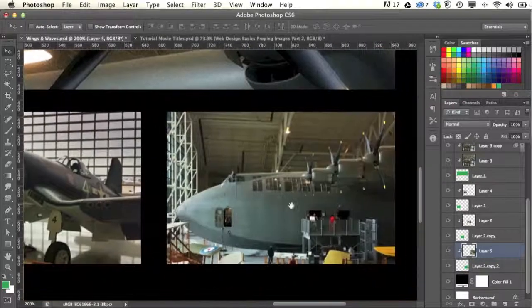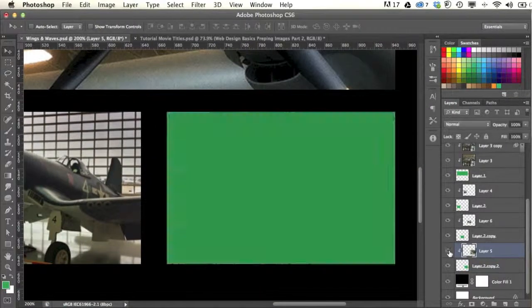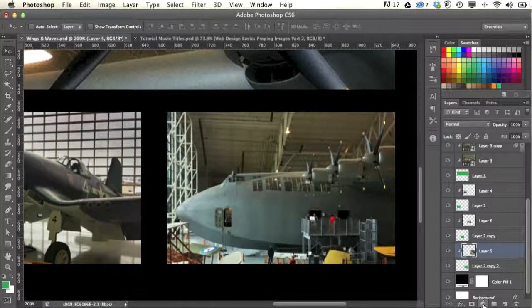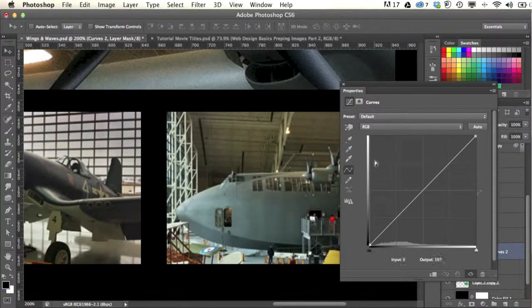And we'll use that neutral thing. So I'm on the Spruce Goose layer itself. I'm coming down to that golf ball, half white, half black, and I'm choosing curves again. Then I'm going to use that eyedropper, the gray one, and click on the Spruce Goose somewhere. That seems a little much for me. Yeah, that's looking a little better. Looks a little red, I'm thinking. Okay, I'm happier with that.